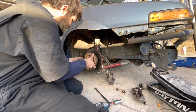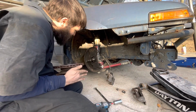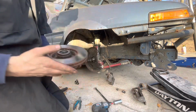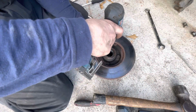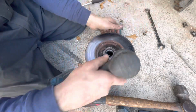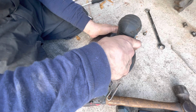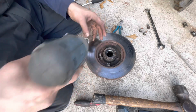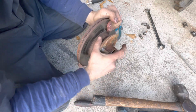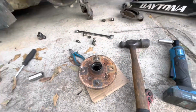Snag my bearing and my washer. Slide a rotor off. Bloop. All right. Seal looks like it's still working. Inner bearing looks decent. All right, on these older style cars, pickups, the rotor is actually bolted on to the back of the hub. Come off just like that. Knocked our broken stud out.